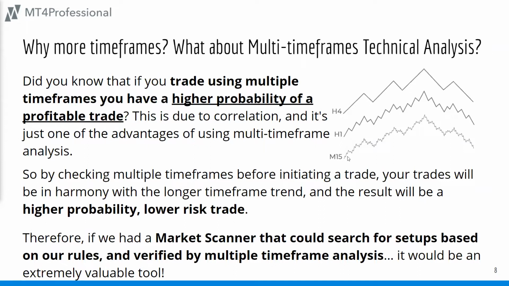All right, so notice that all the noise in the smaller time frames are smoothed out in the longer time frames. So you'll have a much better chance of catching trades if you're trading the trends which are in the direction of this slower or longer time frame. So if you had a scanner that could do this type of search for you, that did the technical analysis legwork on its own, it too would be an extremely valuable tool, don't you think?